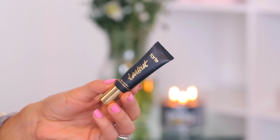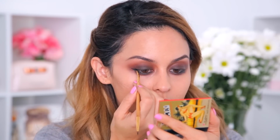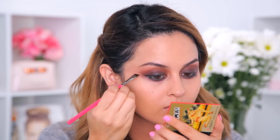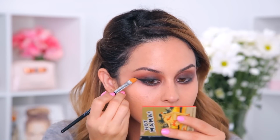So next I'm picking up Tarteist, which is the clay paint liner from Tarte. And I started applying this with my Tarte angled liner brush, then I switched over to the Zoeva angled liner brush because it's just easier for me to work with. And now I'm gonna sharpen up my wing with a clean concealer brush.